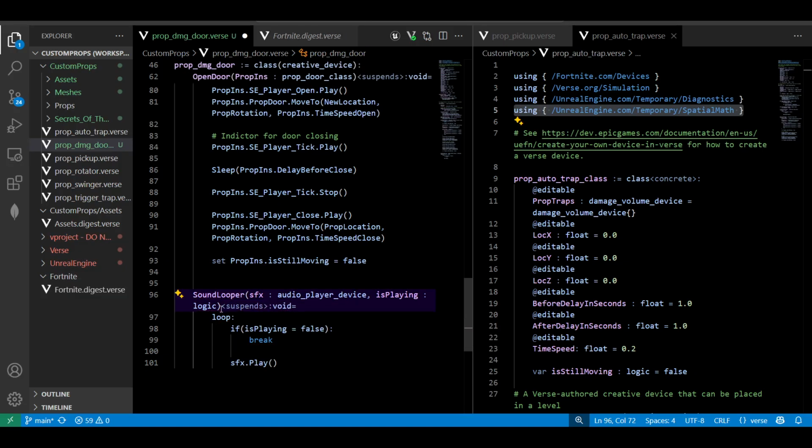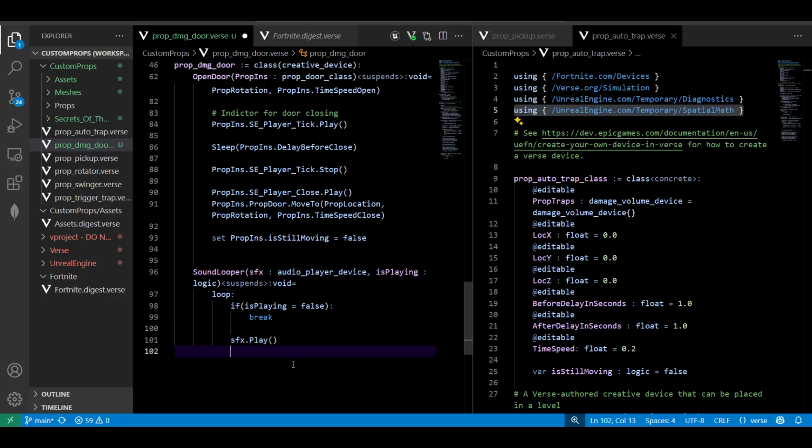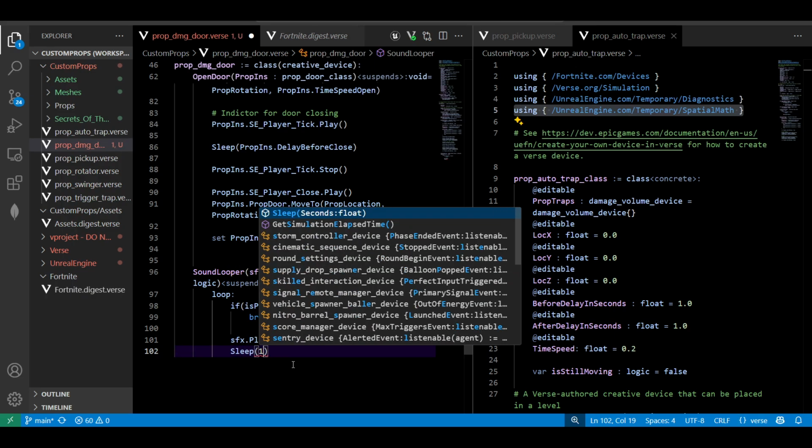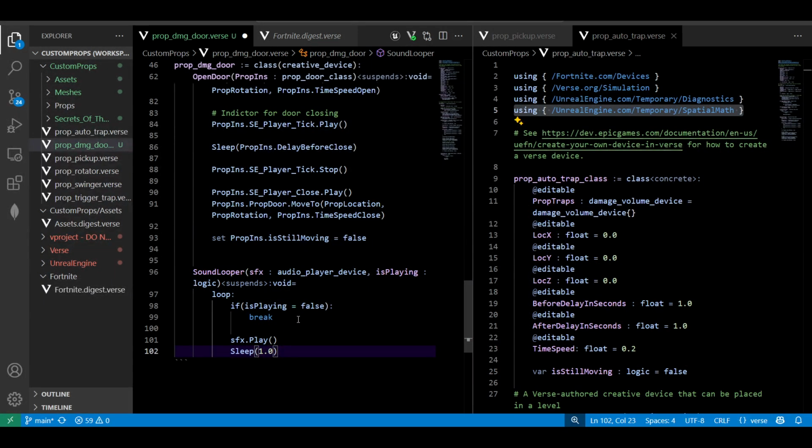Since I suspect that this one will be in 1 second, right? They will overlap each other. So it depends on how long your tick is, but I believe it's just 1 second.